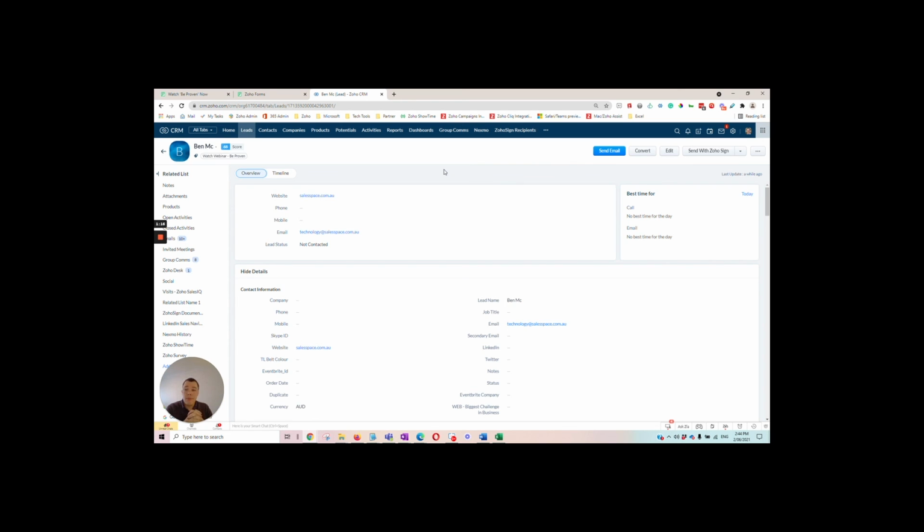Another way could be, for example, an onboarding form for a client. Once you have a new client start up with your business, you might need to collect some more information about them. That might be their address or their ABN or their dietary requirements. As long as you add those fields in CRM and you put them on your form, you can actually send that information back into your CRM. So you could update their existing contact information as well. You don't have to necessarily create a new lead. You could just be updating fields in CRM so that you save your admin person from manually having to do that.